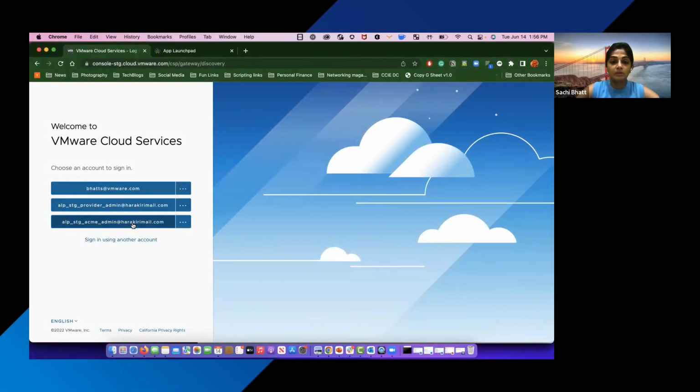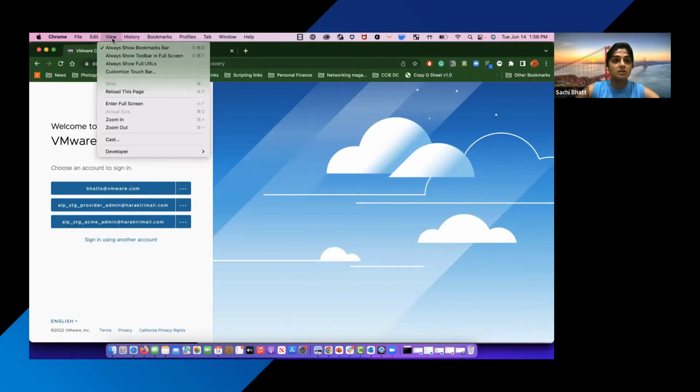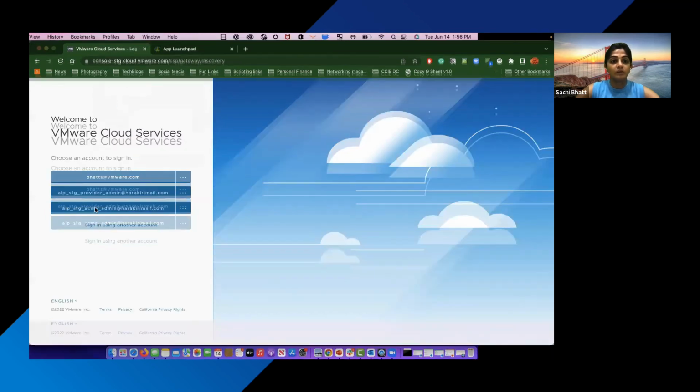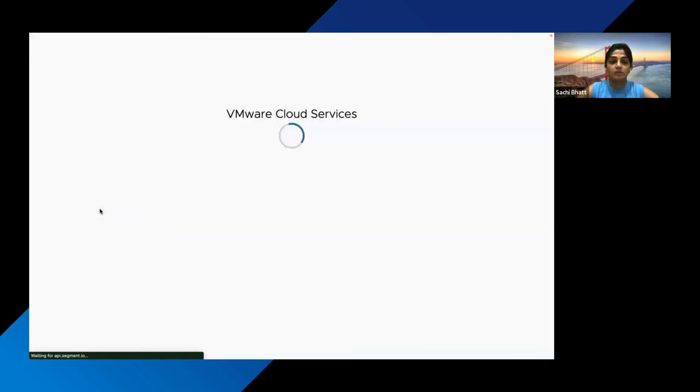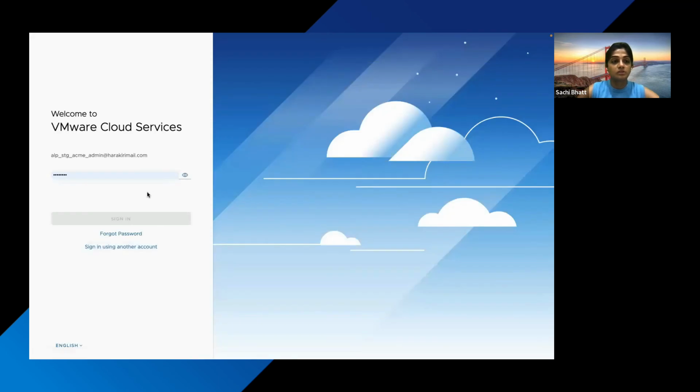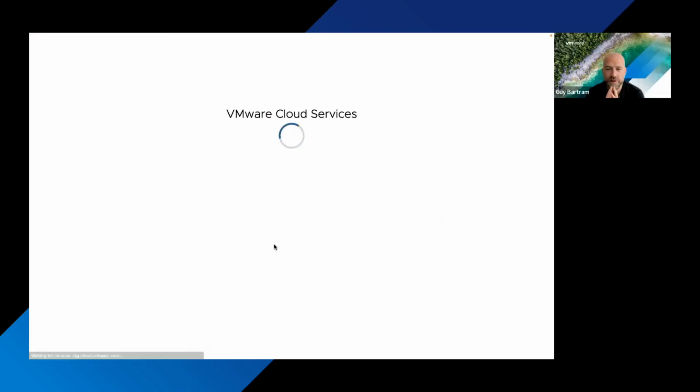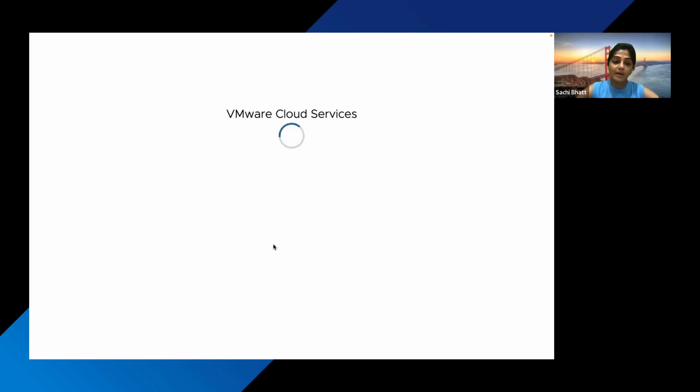Okay, now I'll be logging in as the tenant admin user to my organization called Technic. And this user role is tenant admin user role. Just logging into Cloud Partner Navigator, right? Yes, to access the App Launchpad service portal.